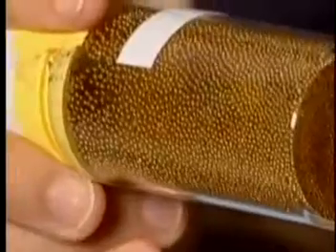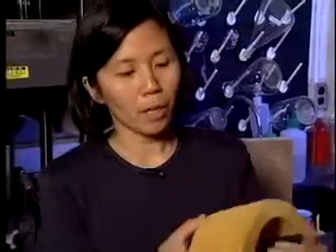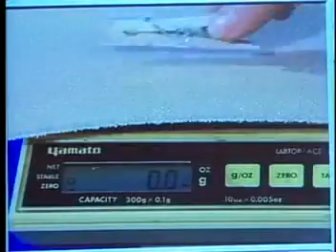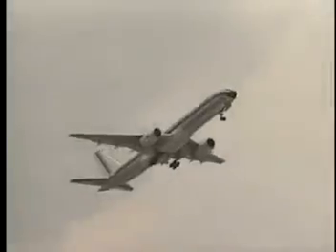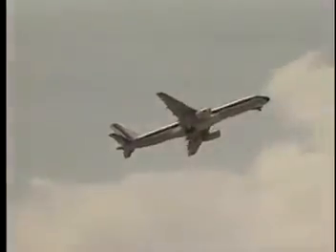One of the ways that we can use the glue is to make it into little balls called microspheres. As you can see, it's mostly air. Since it's mostly air, we have the combination of a strong material that's also lightweight. We take the balls and consolidate them into a foam piece. Because the material is strong to begin with, you now have a very tough, lightweight structure. We then take this structure and combine it with carbon fiber, creating a lightweight structure that improves fuel efficiency, reduces the cost of travel, and also improves safety in aircraft travel.